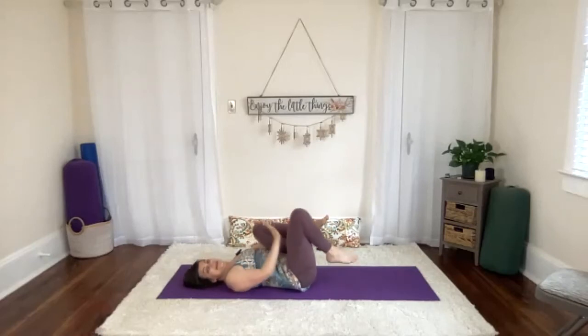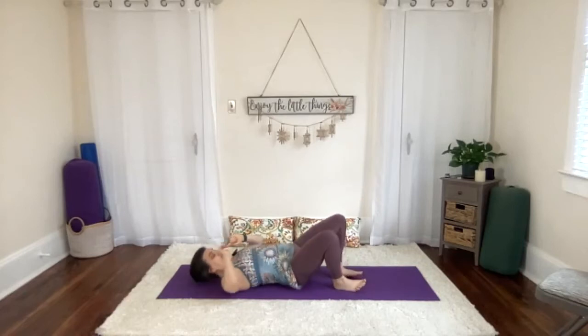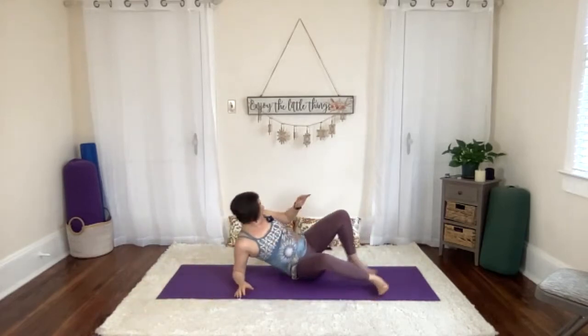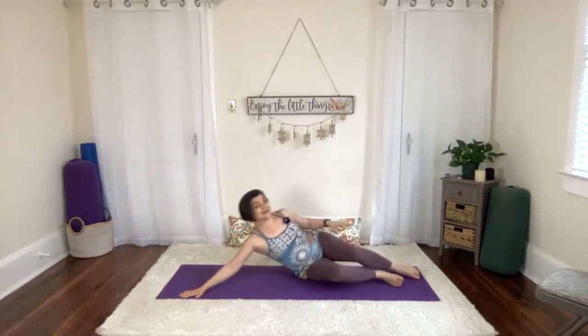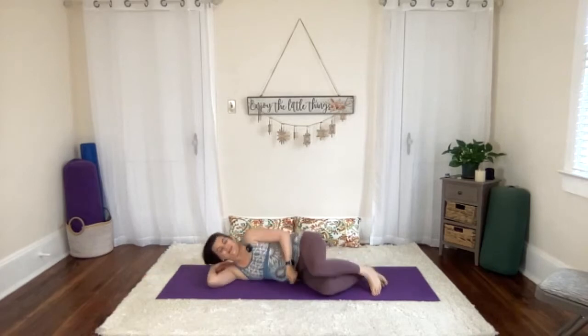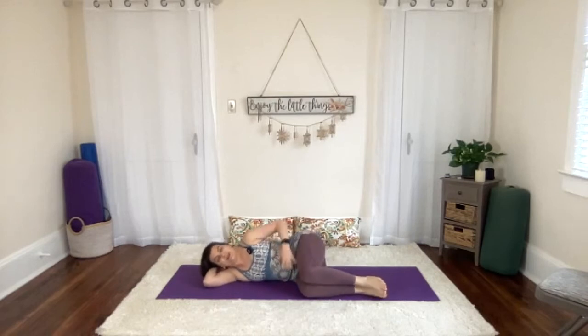All right. Bringing your feet to the floor. Let's roll over onto our side. So I'm on my right side. You can come to whichever side you're most comfy with. To start, don't worry, we'll get them both in there. Head on your arm or on a little pillow. Knees bend in front of the hips.